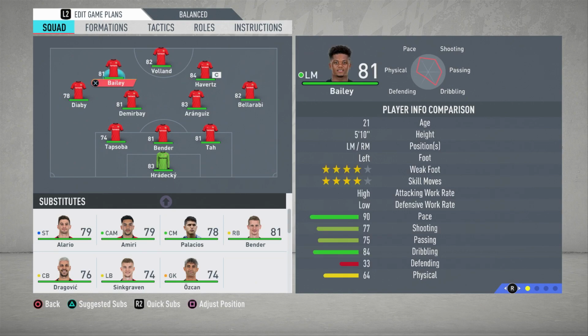Leon Bailey doesn't need any introduction really. 90 pace as well. 21 years of age. Coming on the left and on the right, so he'll be pretty much starting all games. Centre in the midfield, I can't really pronounce that. Demirbay, we're going to go with that. 25, 6 foot. Again, another great little player.